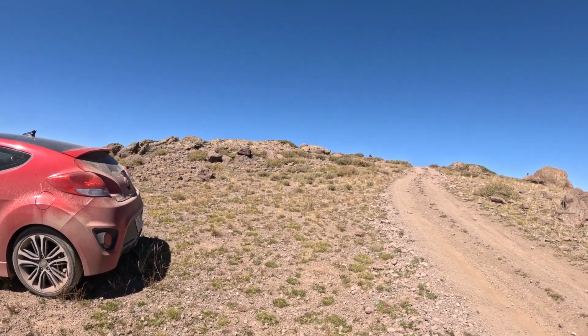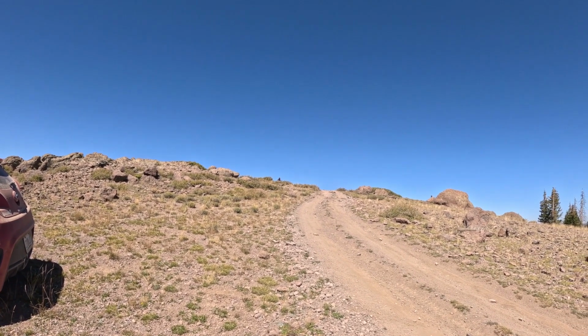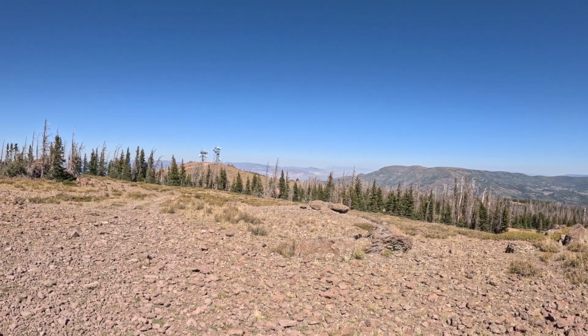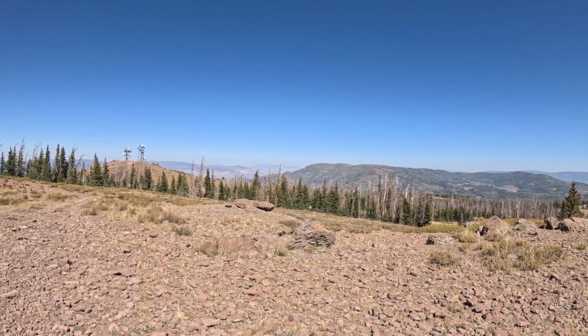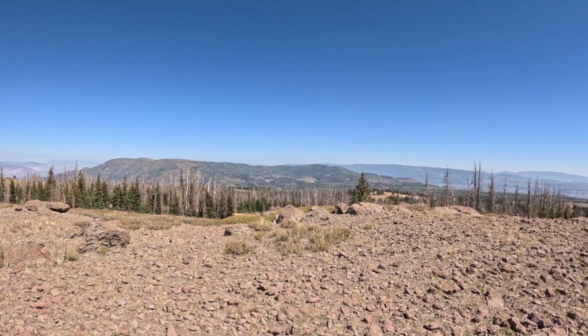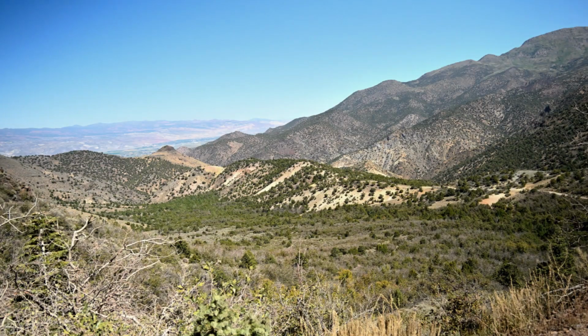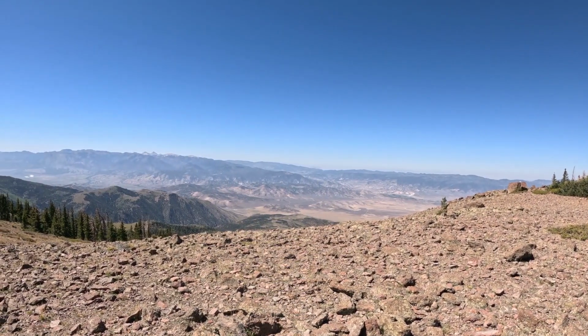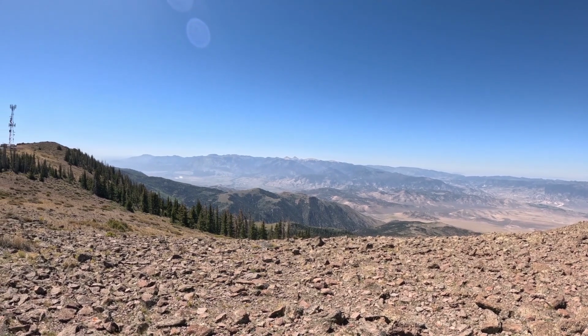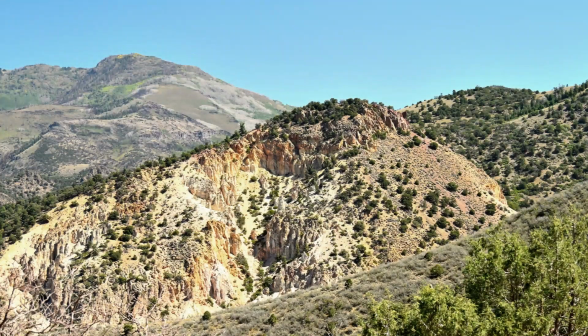The car definitely needed a bath, which Tag and Go Car Wash in Richfield is awesome. But the views from up top are worth the drive. It's, I think, about a 14-mile drive up the mountain, and most of it is 10-mile-an-hour speed limit. There's some that's 20, but most of it's 10. So take your time with it. You'll get along great. And that's all rock right there at the very top. Like a lava rock is what it looked like. Yeah. And it was a little bit sharp. Maggie didn't want to walk on it.